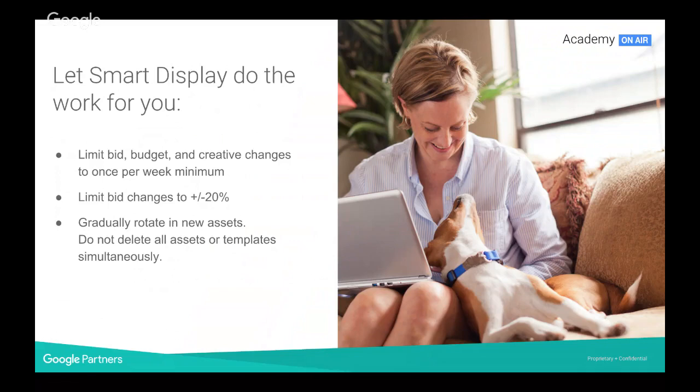One other thing to note is that when we were talking about creatives, I mentioned that if some creatives have a status of poor, then replace them with a new one. But try to refrain from replacing everything in the ad, because if you replace all of the elements in the ad, then again, that's going to kick the machine learning into a learning phase and we'll have to start learning again.